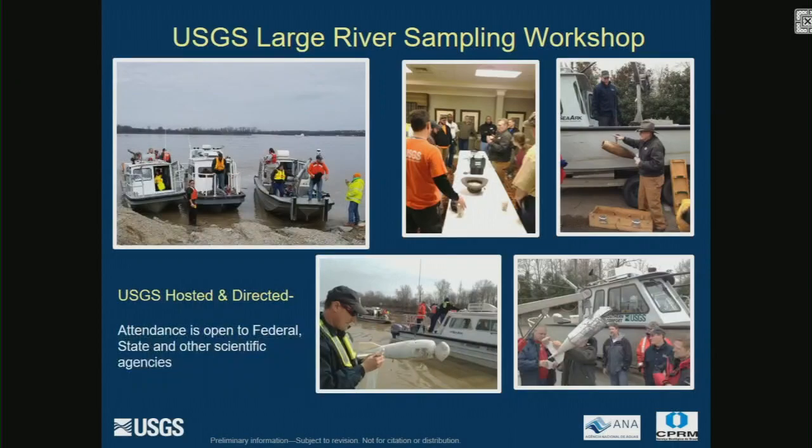These are some pictures of our large river class workshop that we hold in Vicksburg every year. We get together, we go over the equipment, we have folks that come and explain how some of it works, how you take it apart, how it can be fixed. We talk about the samplers in the parking lot hooked up to the boat, we demo them, and we get out on the river for 2 days.